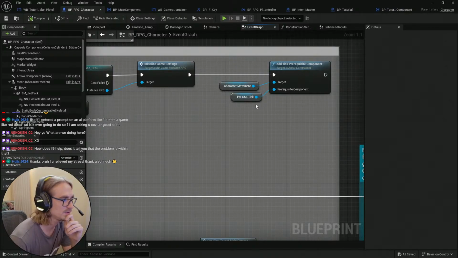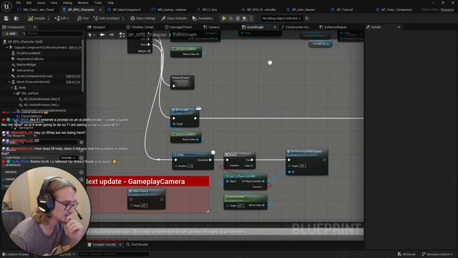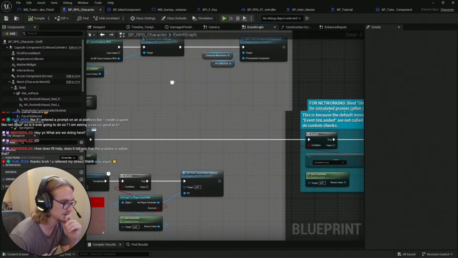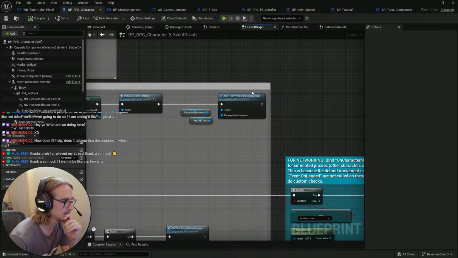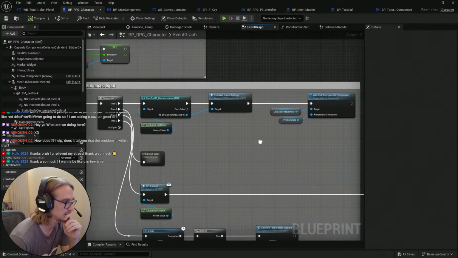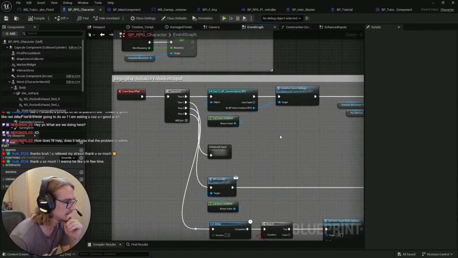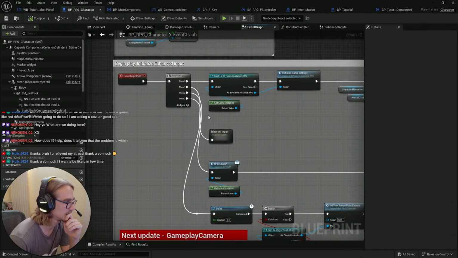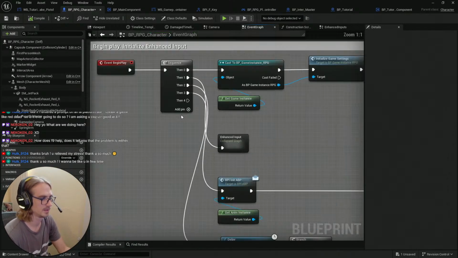Add prerequisite to component. Okay, so here.